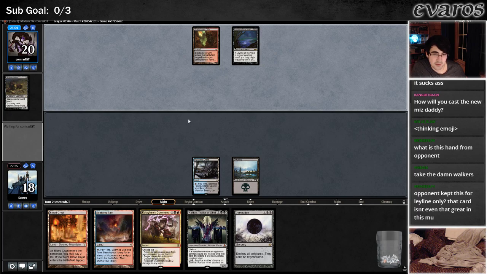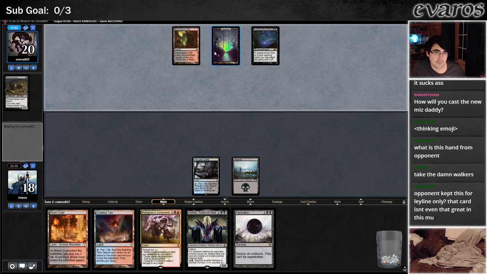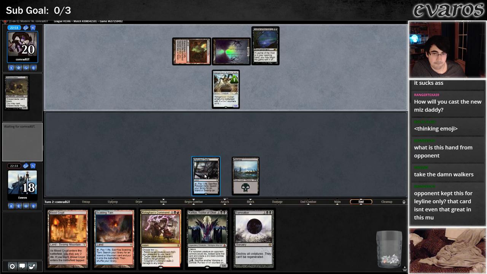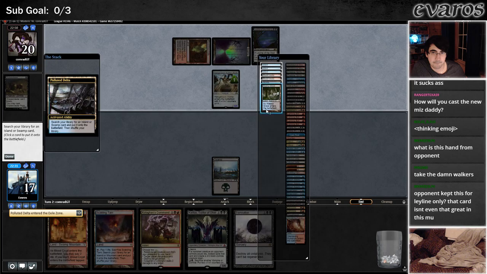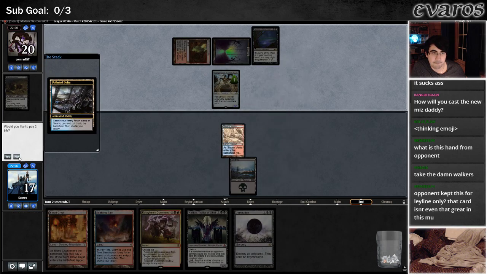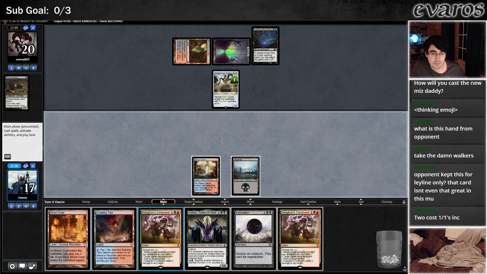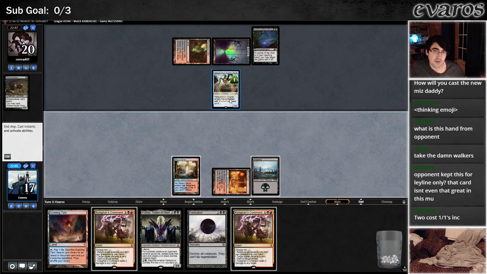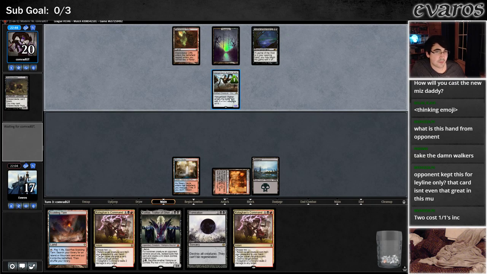Yeah, I know. It's very weird that they kept it for a Leyline, because that hand seems pretty bad. But he can cast a walker on one. Two mana 1/1s, they might beat me. I don't think I'm K-commanding this turn. They kind of just get bigger. That actually might be a problem.